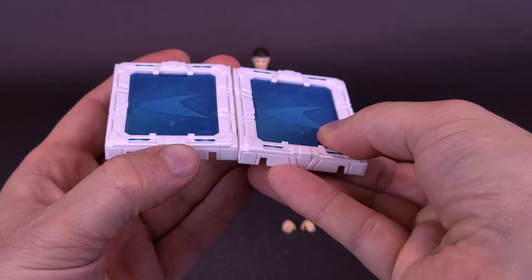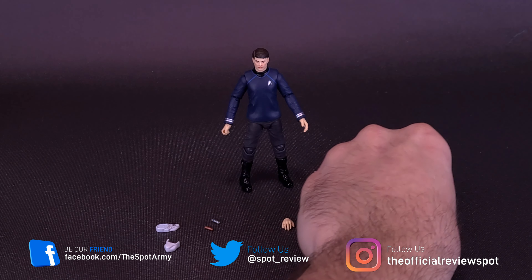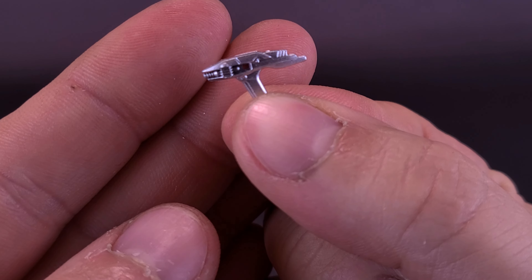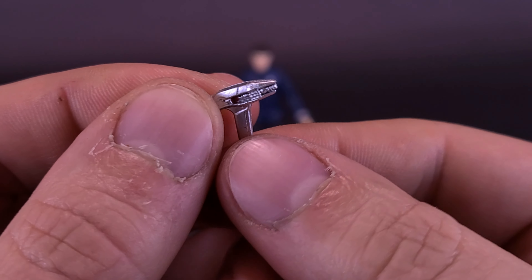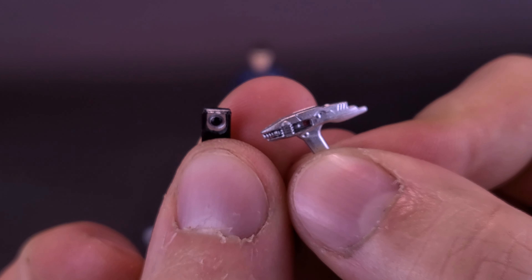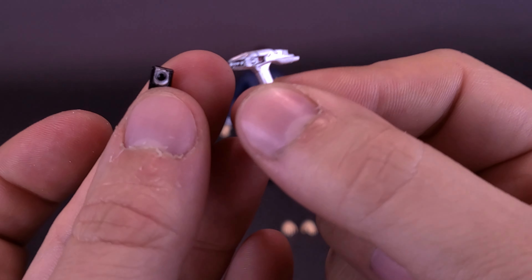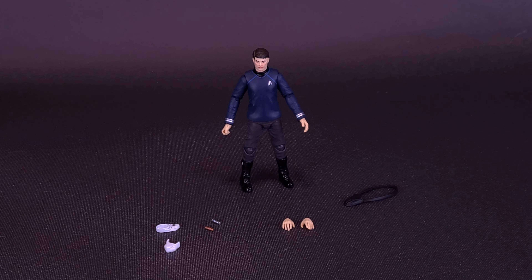The idea is you can take them and continue linking figures all the way down the street, or go on the other side. Now, like I said, Carl Urban's Bones does come with rather different things that weren't packed with Spock and Kirk. Kirk and Spock both come included with what I believe to be a Type 2 phaser — the front of it flips around. I'm not a big fan of this phaser or the communicator. Honestly, I don't love the designs of the Star Trek 2009 film's Starfleet-issued weapons and equipment — they're a little on the uglier side. With Bones, though, neither of those actually come included with the figure.